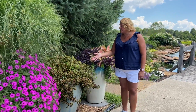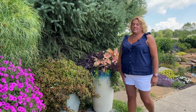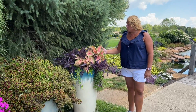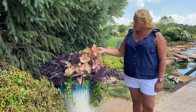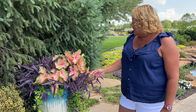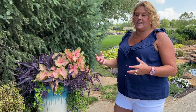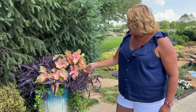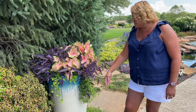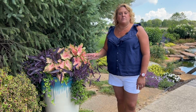Chocolate Drop coleus, planted with some of the Diamond Snow Euphorbia. Not my favorite look. But I think we'll end here with this one. This has the Caladium Chinook, which is really a beautiful, beautiful caladium. It's planted with some of the new Tradescantia for 2023, which I think is really quite a nice pairing with this dense but wispy plant hanging out there with the caladium. And then there's a little bit of ivy here that they're using for the thriller, or not the thriller, but the spiller in this combination. So kind of a different look, but a unique look.